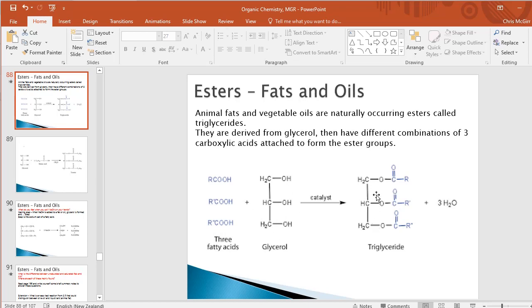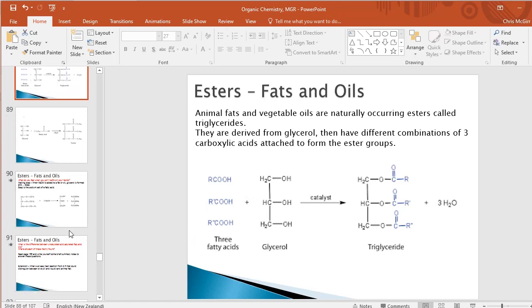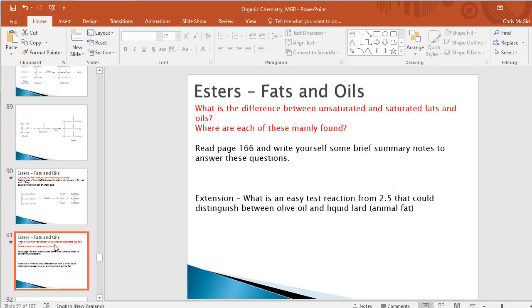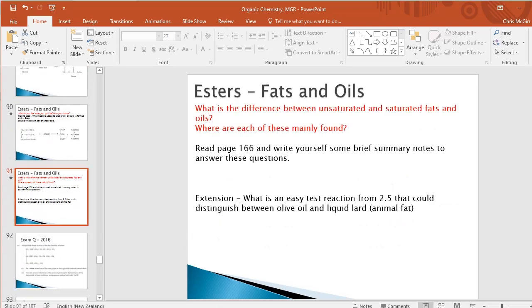Base hydrolysis, if we were to hydrolyze this using a base, we would form the alcohol, and we would form the carboxylate ions. So we would get that exact product, but without the H, and it would have a minus. Acid and base hydrolysis is very similar. Let's look at it more specifically and how it's important.